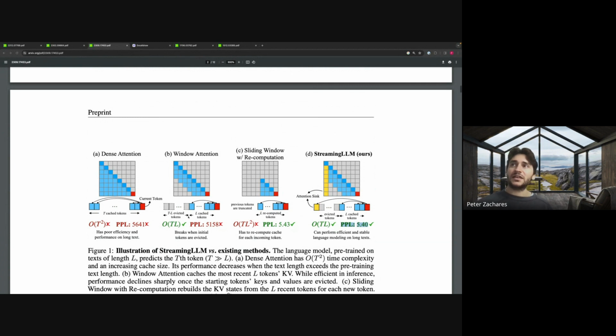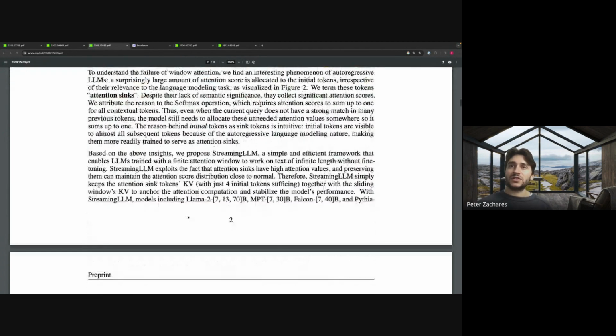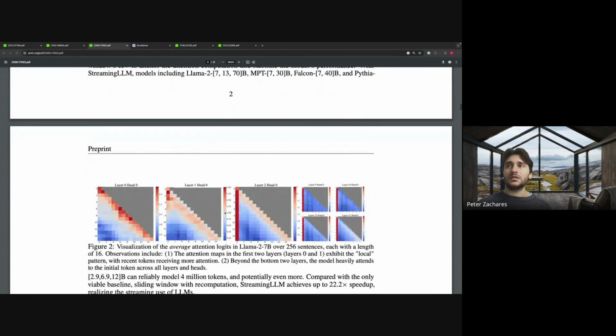This is the key insight and observation of this paper, which motivates the whole method: the model for some reason needs access to this first token. Actually, it's the first four tokens, based on some empirical experiments that they did. Now, there are two explanations that they give for why these first couple of tokens might be so important for the model to perform good inference. The first is that these tokens are always semantically meaningful. The second is that they're what they call an attention sink, which I'll try to explain in a second.